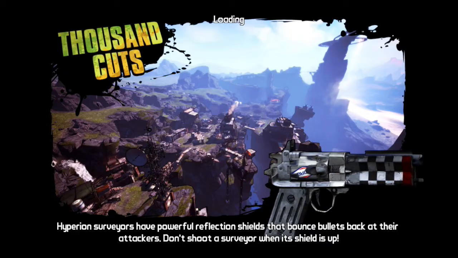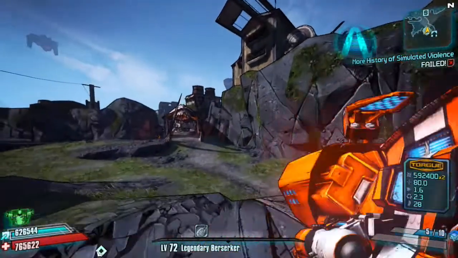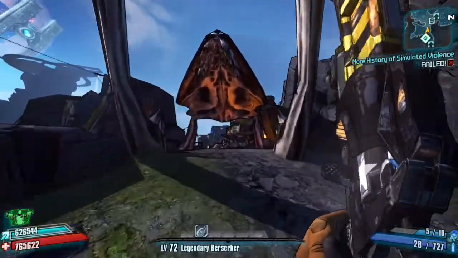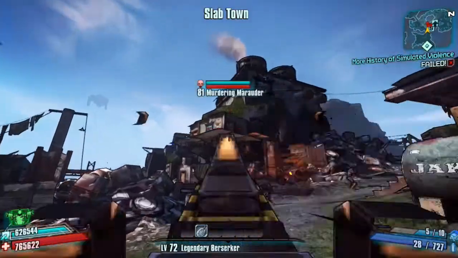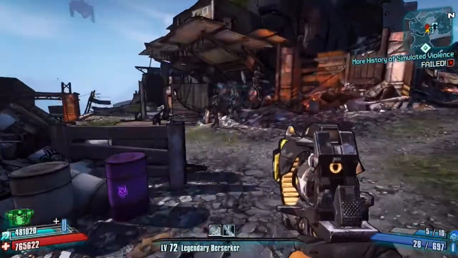Today, what I have for you guys is the third installment in my new Borderlands Pre-Sequel character breakdown series. I've already done Athena, which is the Gladiator class, and I've already done Wilhelm, which is the Enforcer, I think is what it's called. Yeah, I've already done both of those.